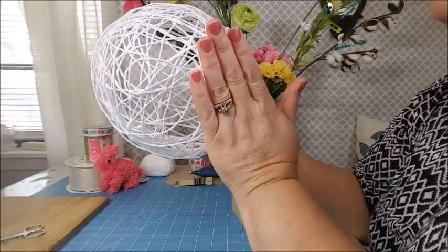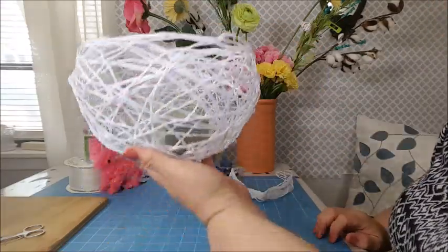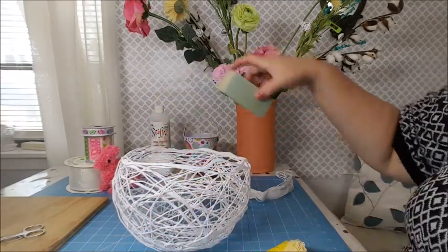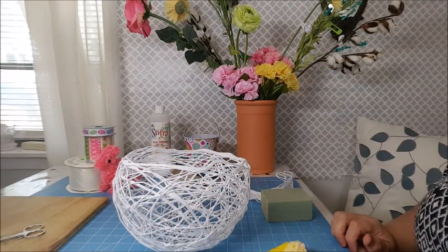And in any case, it's a good idea to do that so that the glue, when you place styrofoam in there, does not seep through. So that's what I'm going to do. I'm going to get my hot glue gun ready, and I will be back. We're going to decorate.